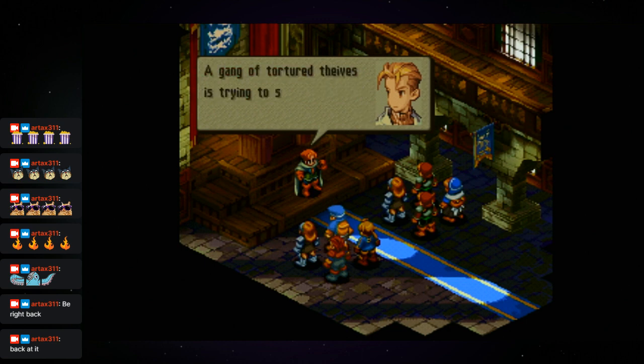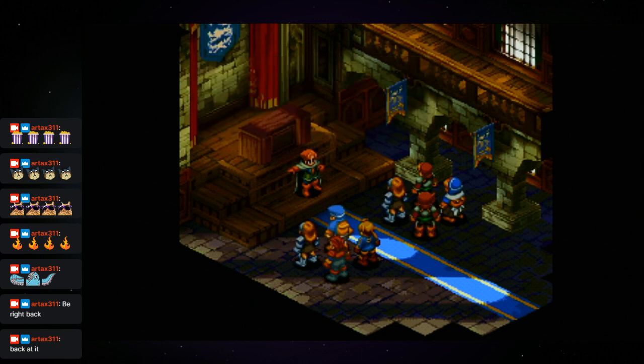Cadets, ready your swords. A gang of tortured thieves is trying to sneak into this town. We'll begin preparations now to keep them out of town. Come with me. This is the front line of operations. That's all. Prepare immediately.